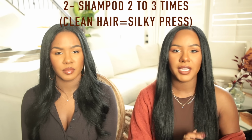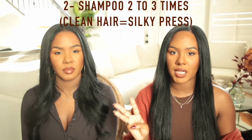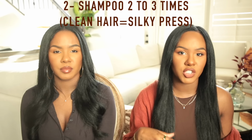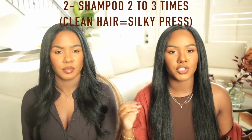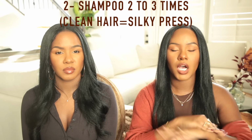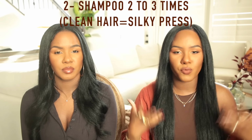So number 2, I know this one may sound kind of obvious, but I still feel like I have to mention it. Make sure you shampoo your hair 2 to 3 times when doing a silk press. I feel like I have to say this because I'm not gonna lie, when I'm doing my wash and goes, I don't always co-wash or shampoo 2 times. But when you're doing a silk press, you have to get all of the product buildup out in order for it to be silky.